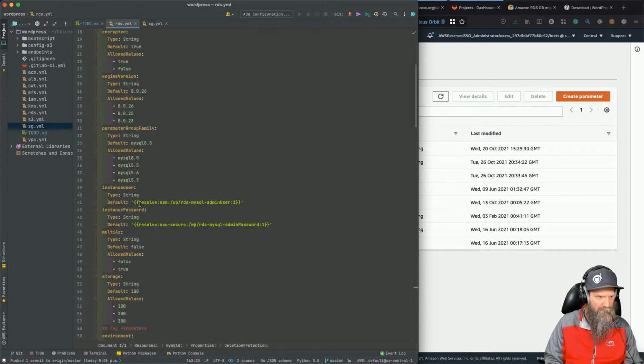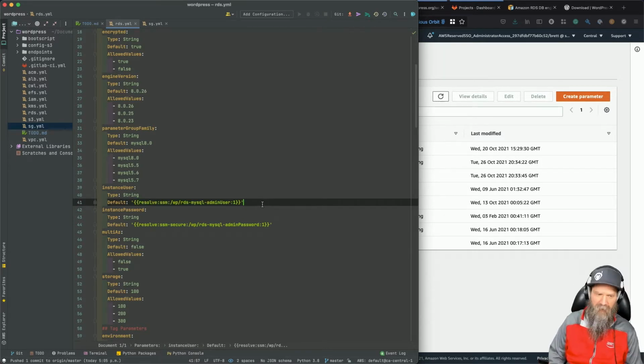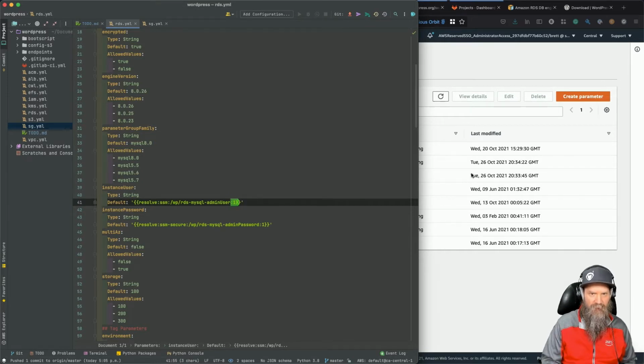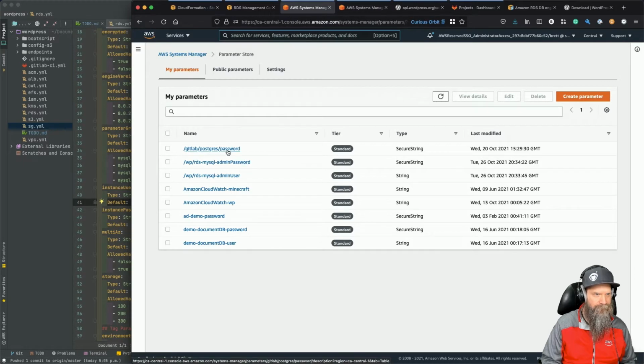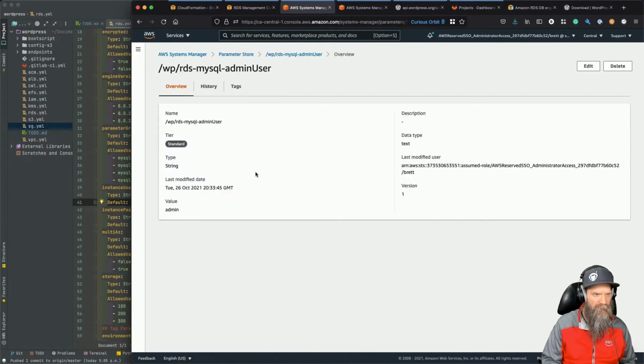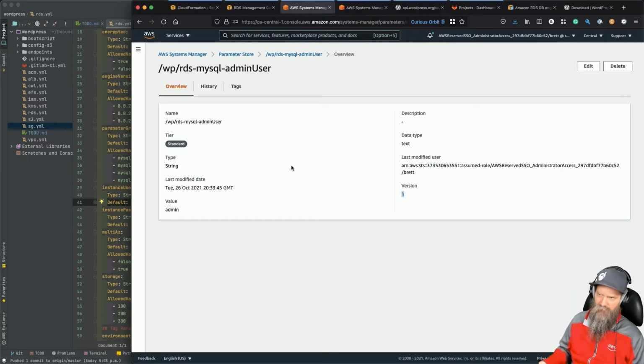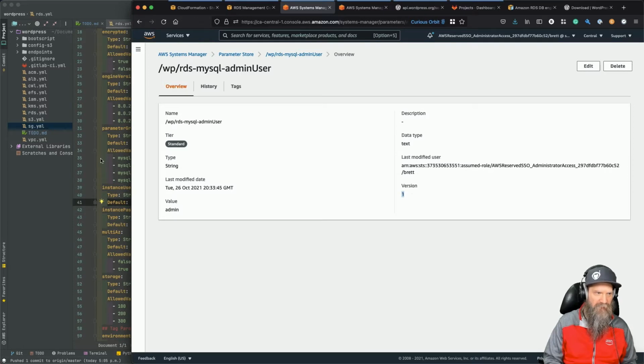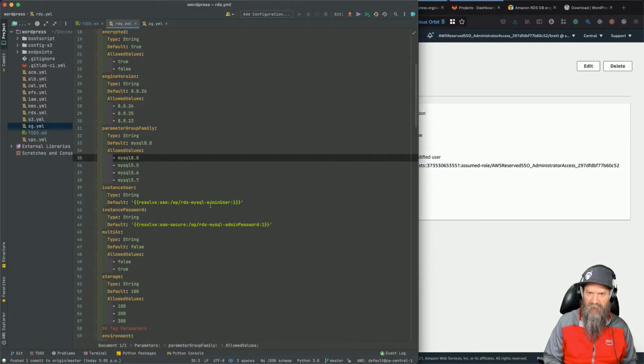Right here. So this is the parameter type that we're using. It's a special parameter type that exists in CloudFormation. It's called a Systems Manager, or an SSM specific parameter type. And we just refer to it. The :1 is the version, because if I show you this here, it doesn't really matter which one. See the version? So if I was to go in here and change the user or the password, then I'd have version 2. So you'd need to make sure that you could update these as well.